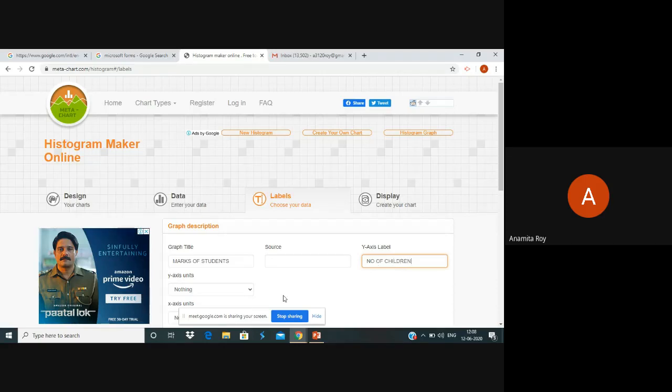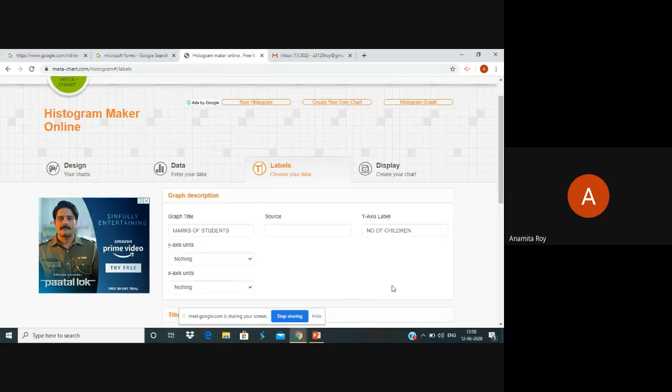and x-axis again the same way I will come. There is nothing x-axis units, so I'll just go to customs, and then I can put here what is there on the x-axis. I can say that the marks. So after that I go up and I just do the display.